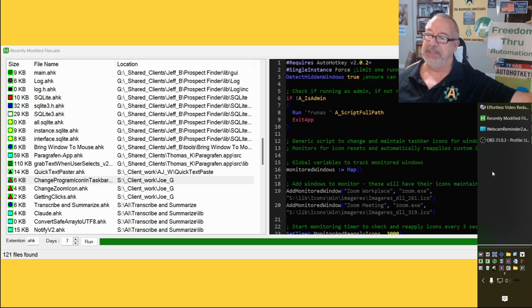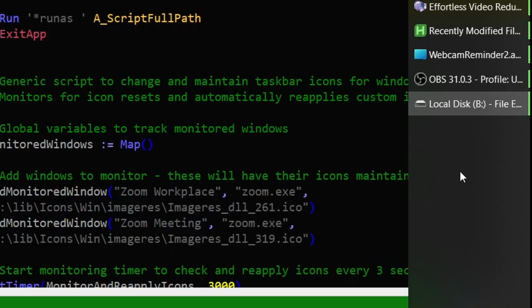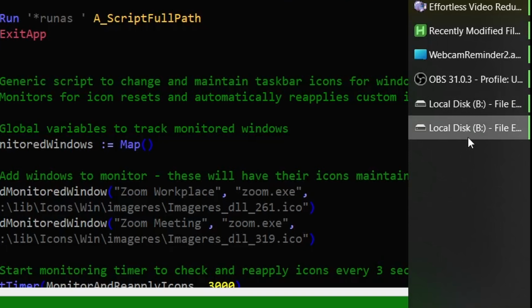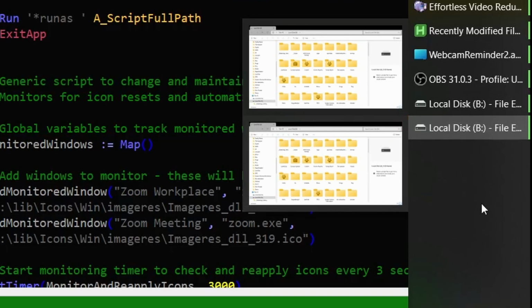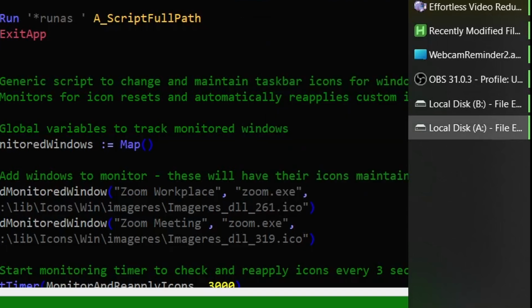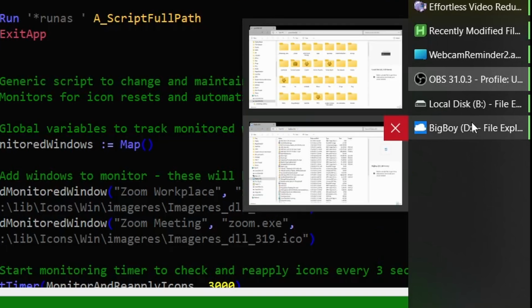Now, Isaiah says he never sees it because he leaves his taskbar collapsed. If I launch Explorer more than one time, you'll see I have separate instances of it. He does not. He keeps them collapsed, and that drives me nuts. But you can see here, these have the same icons. Oh, that has the same icon. Let me go to, I think a different drive has, yeah, like my cloud. So the two different icons really help me spot that they are different, and I don't have to read, which is really helpful.